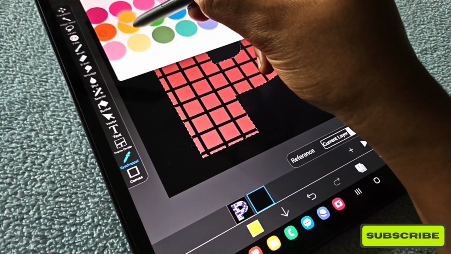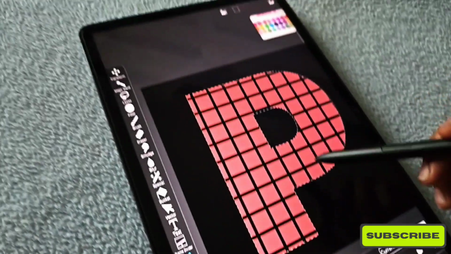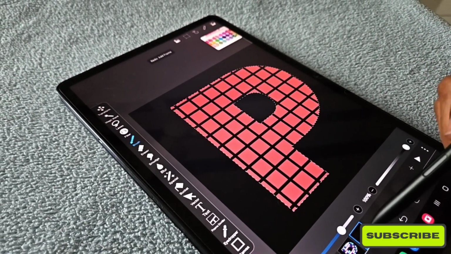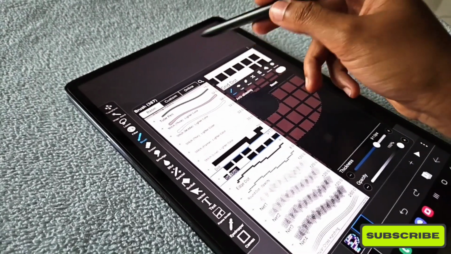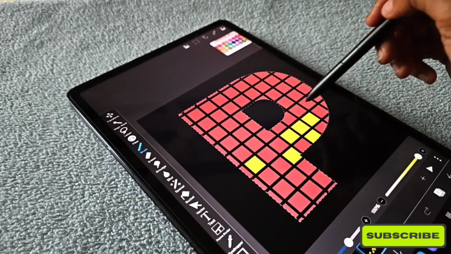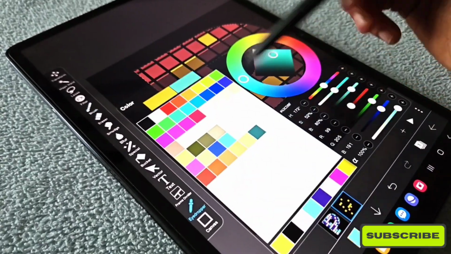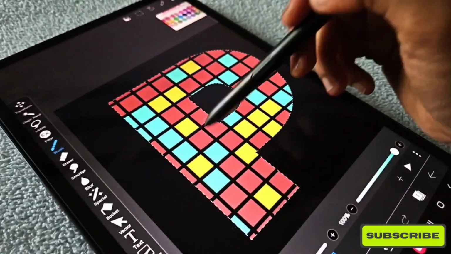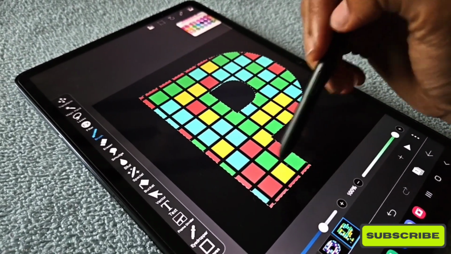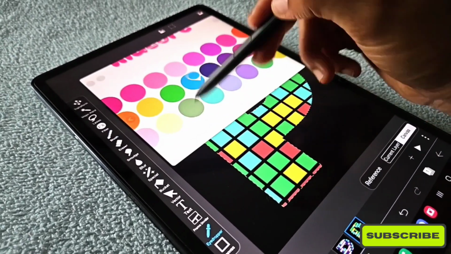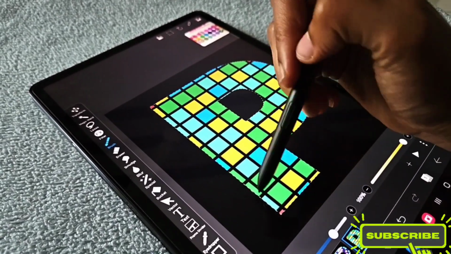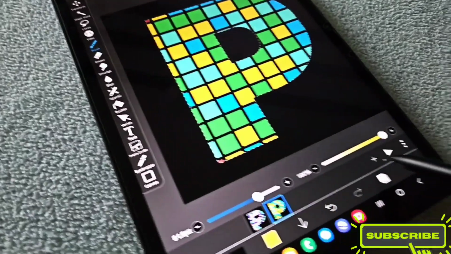So in the next frame I'm going to select another color, and again I'm going to fill. Here you can see some red color. That red color is completely onion skin, which means the details of the previous frame will appear on the next frame but will not be in the outcome. So you can see where the previous frame details are using this red color frame. And I'm changing the colors and created the next layer.